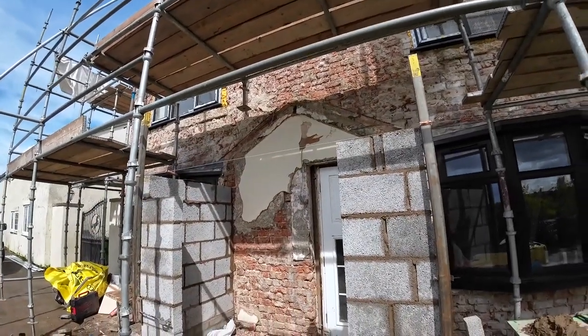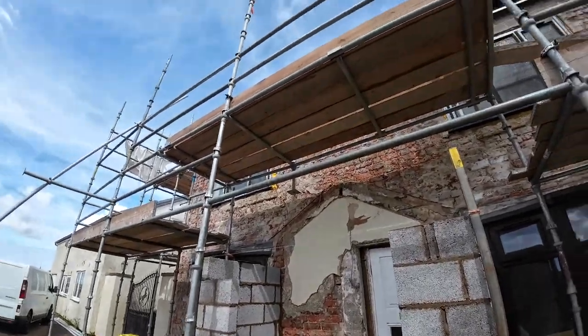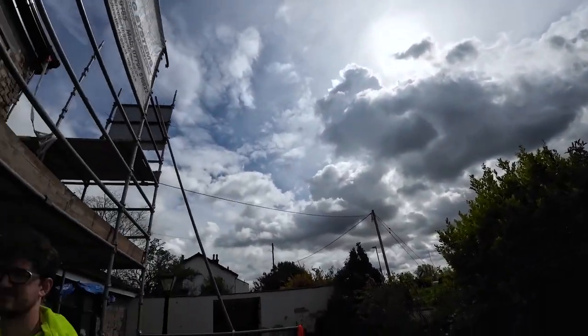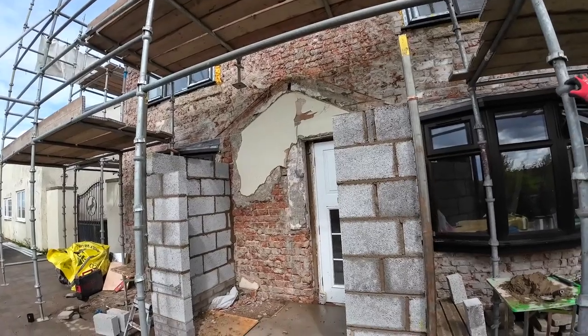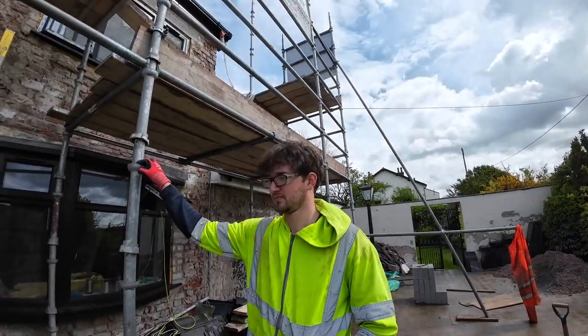So let's put the camera a bit further back so you see what's going on, and let's get this last bit on. We've just had a rain shower come over, a very short, sharp one. So hopefully it'll give us an hour just to get done. And then we'll see what the customer wants us to do. She wants us to carry on with the render or go home. So we'll see. Happy Friday.